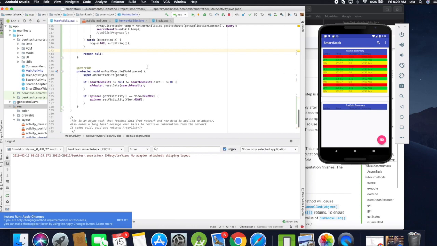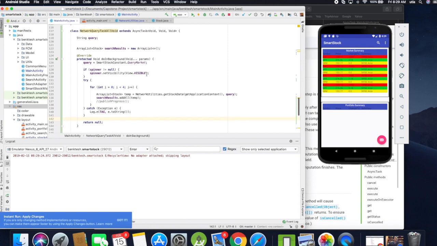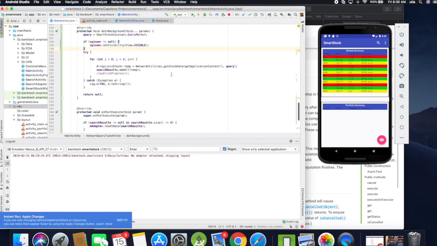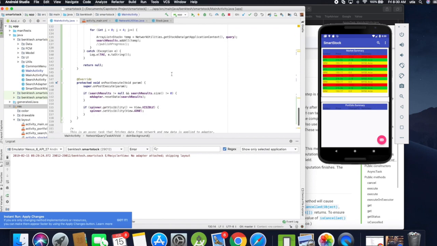Now, what we saw here is the search result got passed on to onPostExecute, and then the adapter was changed, and our data is loaded. So what we did was, from overriding 4 methods, we went down to 2 overrides. Now, if for some reason we didn't want to update the UI, then our onPostExecute method could have been just avoided or skipped.